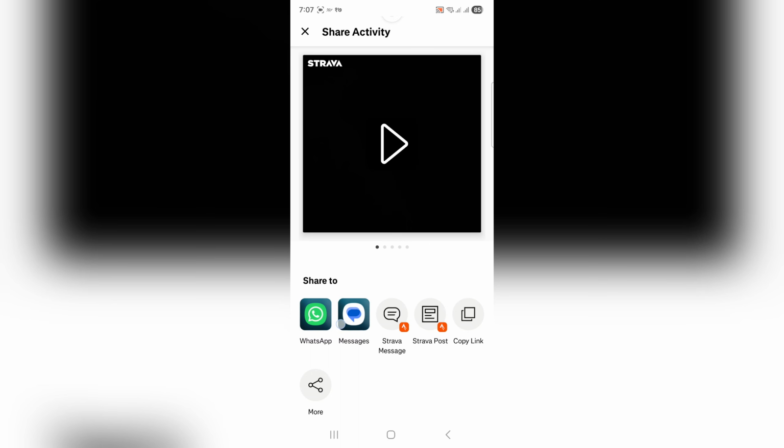And if you originally recorded the video on your phone, before uploading it to Strava, the easiest option is to open your gallery or photo app and use the original copy stored there. And you can just go ahead and play your video just like so, and start recording your screen.